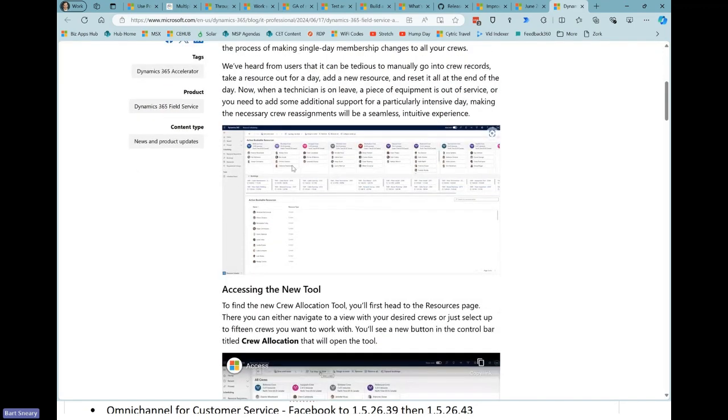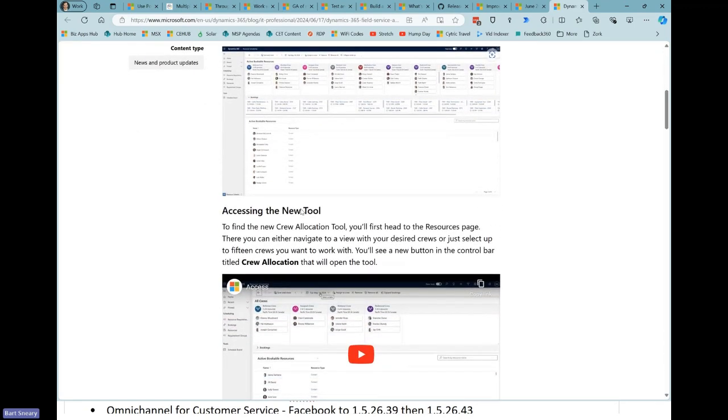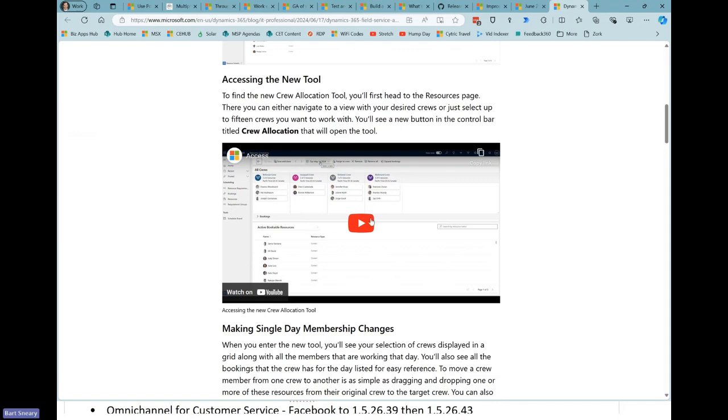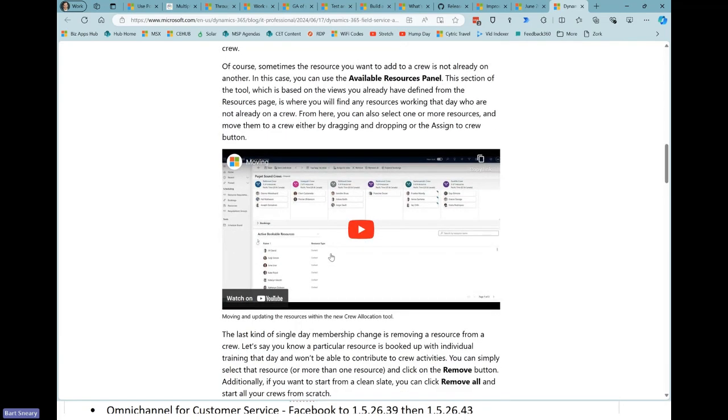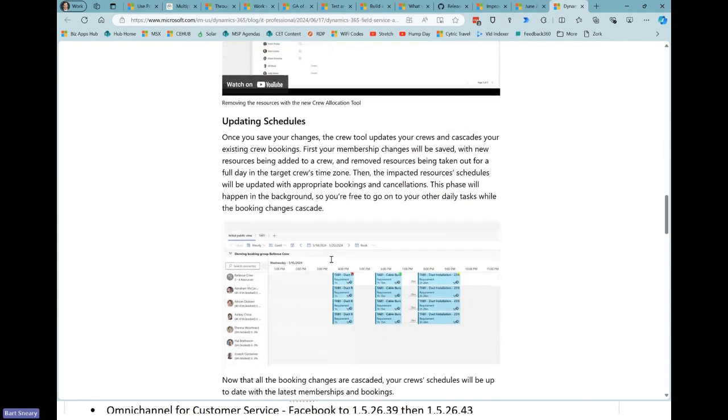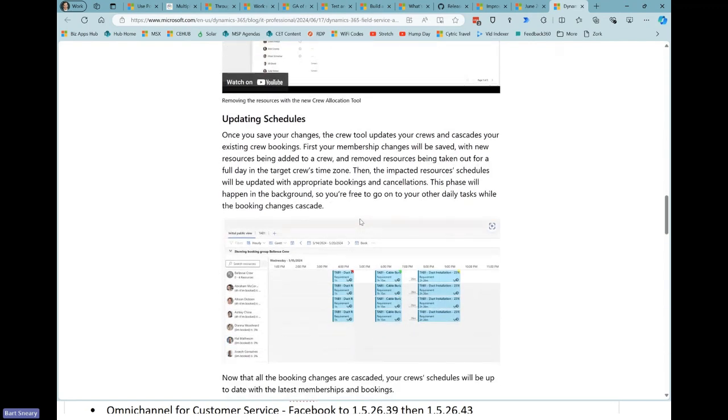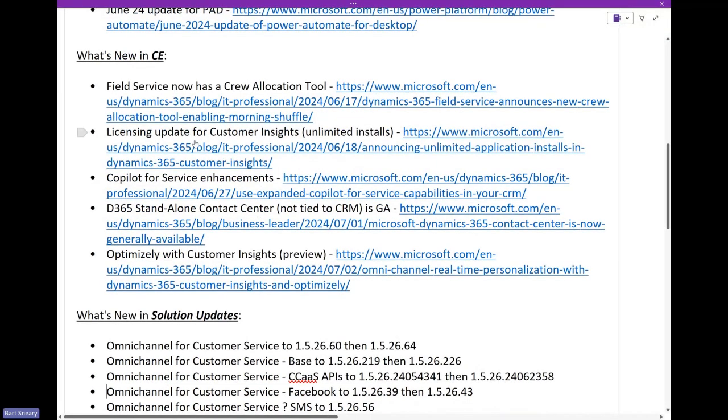Well, there's this new tool we've put into field service called the crew allocation tool. If you use crews, pay attention to this, look at the documentation, watch the videos. It is certainly worth it because it will streamline that process considerably and make it way more capable. I'm going to twist my tongue all around here. It's going to make you way more efficient at managing those crews, updating the schedules with any kind of one-day changes that might have happened across the various crews that you're managing. So take advantage if that will help you in the field service realm.